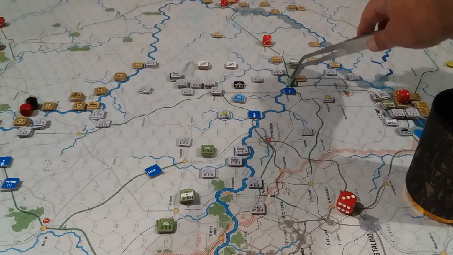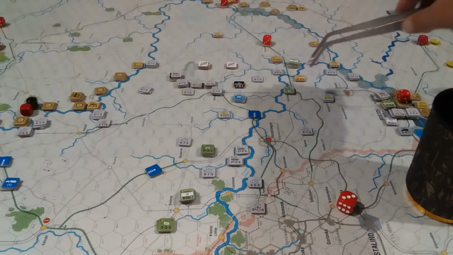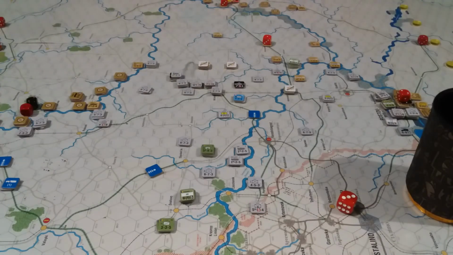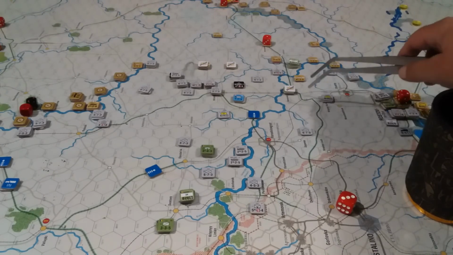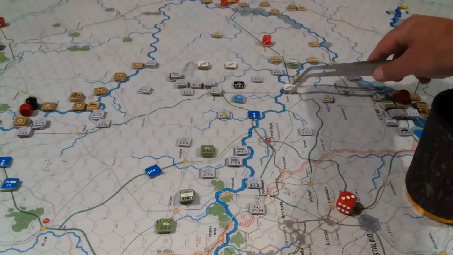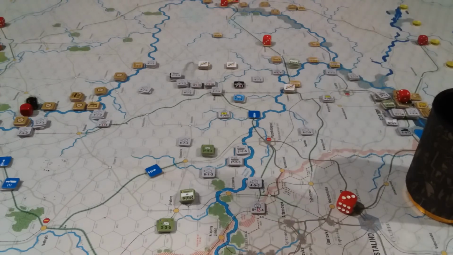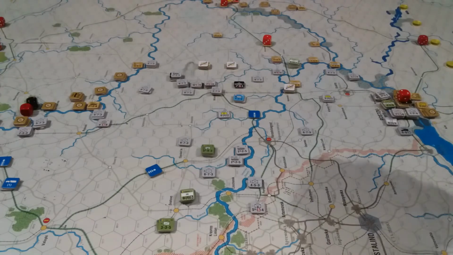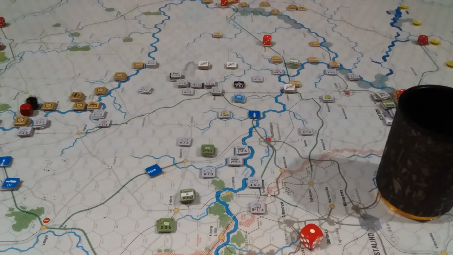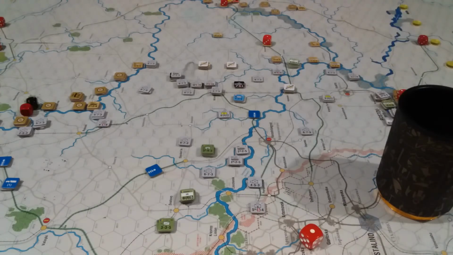He'll go 1, 2 to the railhead and be marked as disrupted. And we have an advance of 2. And if he wants to do it again, it would be a 2 to 1 again. Does he want to do it again? He may as well. So he'll come down 1 like that. We're at 2 to 1 again, for an A1. Okay, so blah, he's gone.